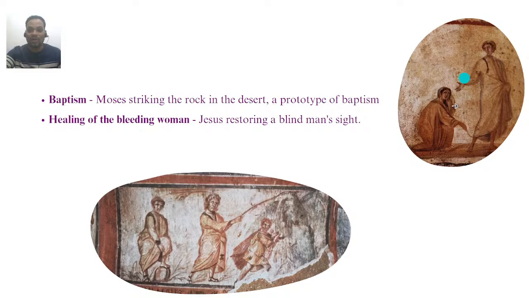So let's get to this one. This is a portrait of Jesus Christ, and the technique that is used is called fresco. If you compare these paintings with Renaissance art, you will easily understand that there is a difference in these two types of art, because these are the very initial art, so it will look very kiddish, with very 2D lines, not proportioned. There will not be any principle of design followed in these artworks, so it will be easy for you to identify, right?